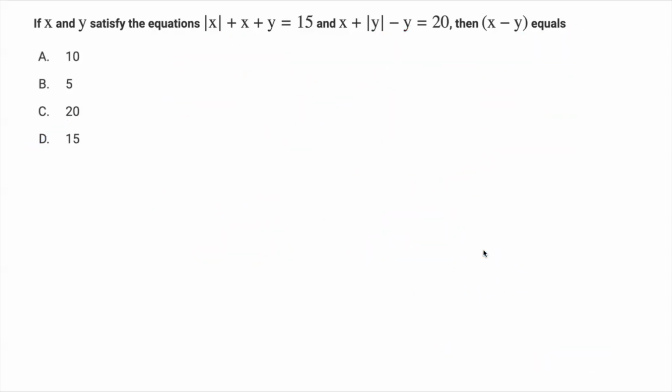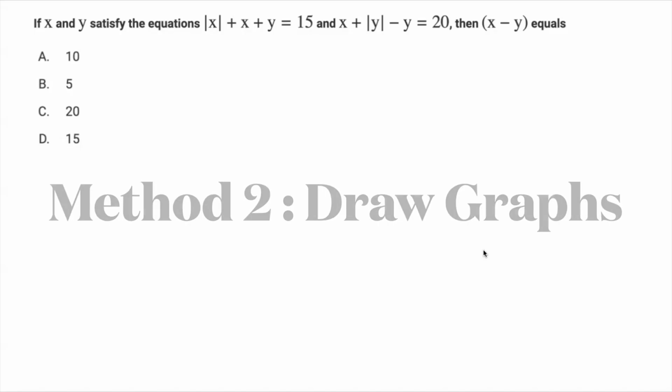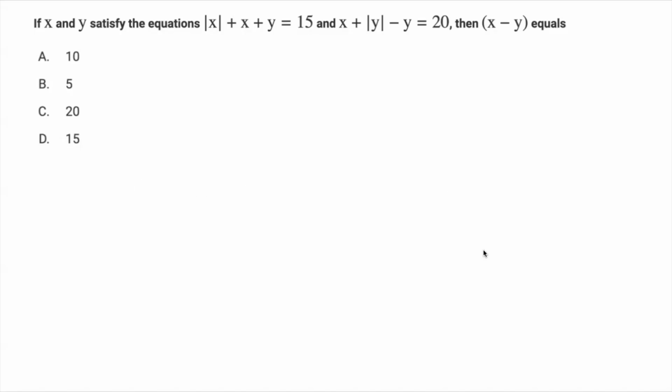So let's look at the other approach of solving the given question, guys. They've said that x and y satisfy both the equations. So we can draw the graphs of these two equations and find their point of intersection to get the value of x and y, and then we can answer the question. So I am not very sure how this will turn out in the exact exam setting. But yeah, this is another beautiful way of getting the answer to the question. So let's see how we do that. First, we have already seen that when x is greater than 0, the first equation becomes 2x + y is equal to 15. And when x is less than 0, the equation becomes y is equal to 15.